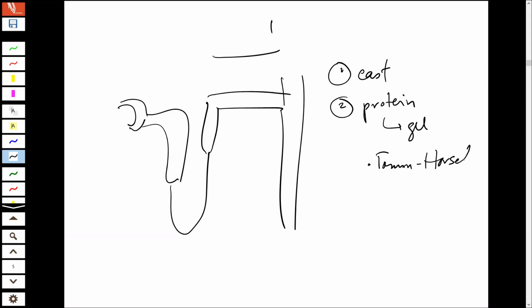So this is one of those really weird names you just got to know. No one knows what it does. Lots of arguments. It's antibacterial, but no one knows for sure. Now remember, I've got to see the cast in the urine. So by definition, where must the cast form? It's got to form in the distal tubule, doesn't it? Because otherwise, how would it get past the loop?